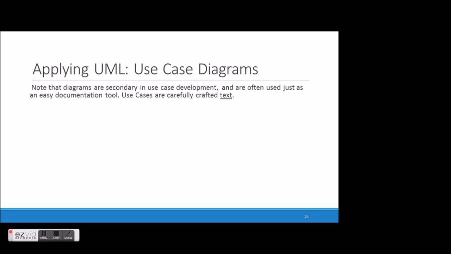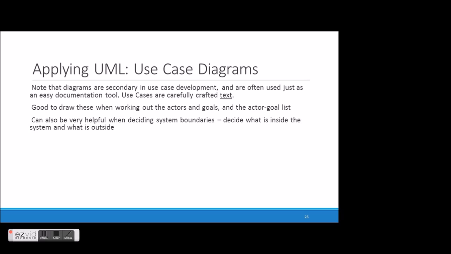Never accept a use case diagram as the official use case model for a project. Okay, why? Because it has no information in it about the use case itself, as we'll see in a minute. Use case diagrams tell you nothing about the actual details of the use case. You can't get any functional requirements out of them. Well, I mean, you can, but you're making them up yourself, okay? You'll see in a second what these things look like. There's very little information there as to what the use case actually is.